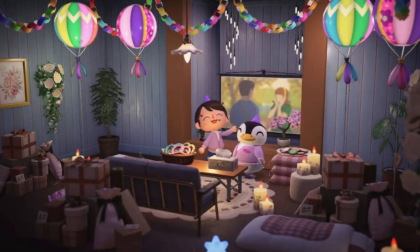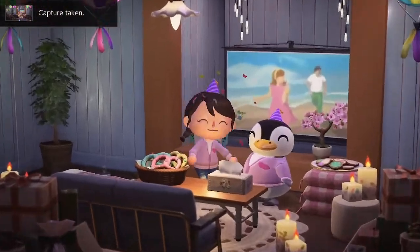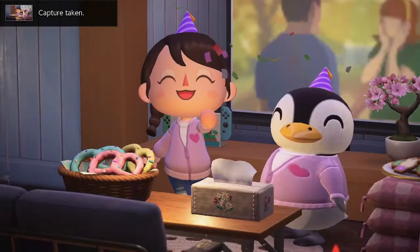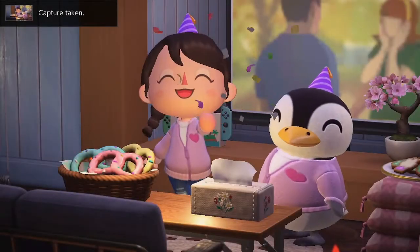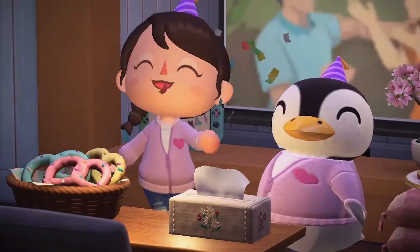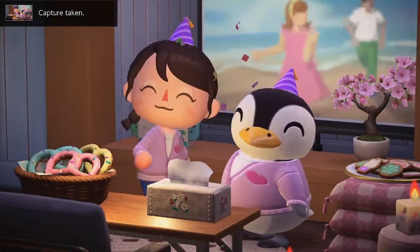Now we're doing our little poses, and I think about how I want my character to be posed when I take the picture, and I really like her little arm up in the air. I think that's so cute, so I go ahead and make sure to hit the photo button then. And then we're gonna go ahead and focus on the pictures of the room.